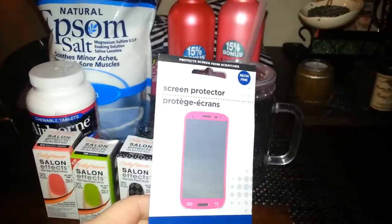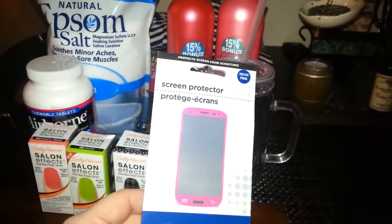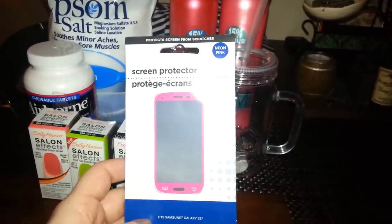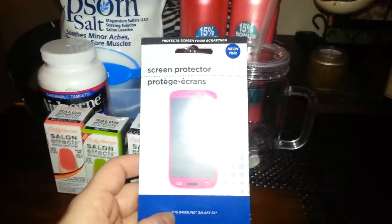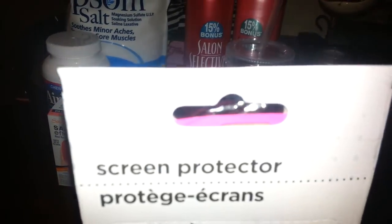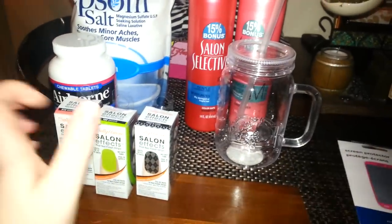I picked this up for her. I've seen these in hauls since January — a lot of people were picking these up. Her auto box is all stretched out; the rubber and stuff is guaranteed, so you send it back to the company and they'll send you a new one. In the meantime, I had bought a hard case for the phone. We have the same phone. She has the hard case on but doesn't have a screen protector, and my grandchildren play with her phone constantly. So I picked this up — it fits the Samsung Galaxy S3, which is the phone we have. It's in neon pink. I didn't bother opening it because it's not for me, and it's better if she puts it on herself.